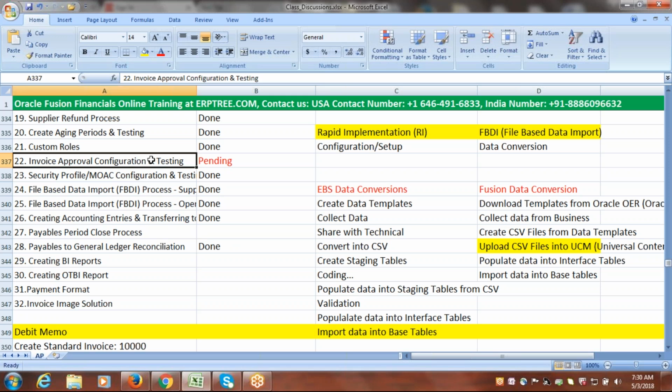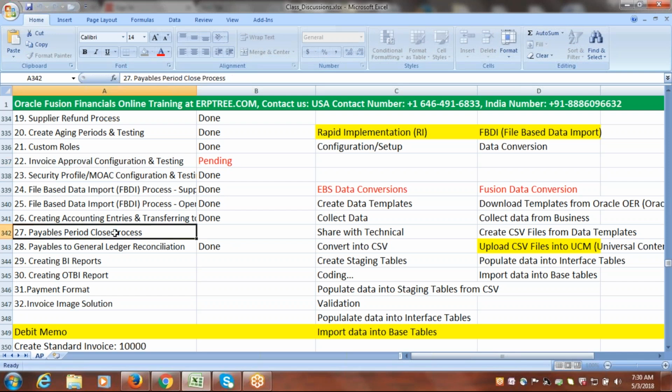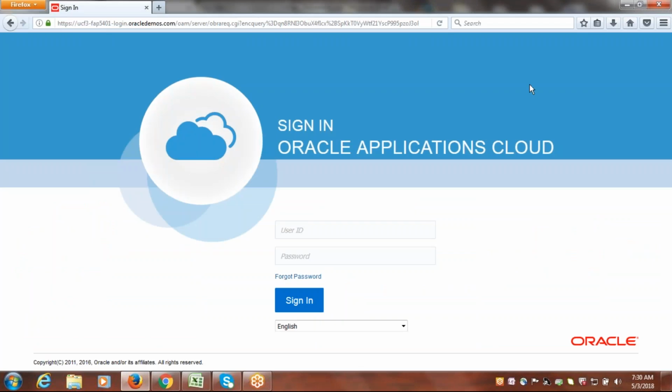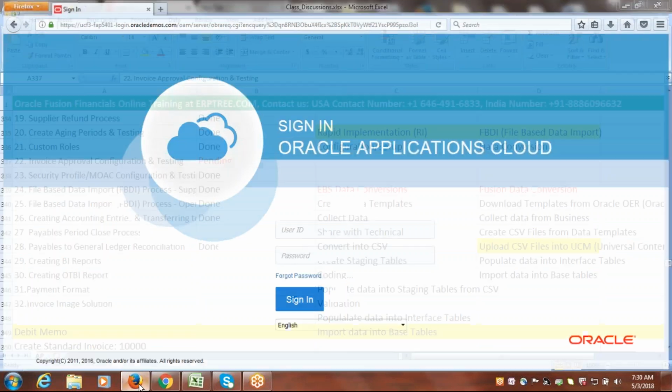If possible, I'll keep another instance ready by tomorrow to test the invoice approvals, or else in tomorrow's session we'll proceed with the remaining concepts. Before we execute the P2P cycle, I'll keep another instance ready to test the invoice approvals once again to see the result. Even if you test, you have to test in the same instance, as we all are using the same environment. If you have some other instance, you can try on that, it will work.